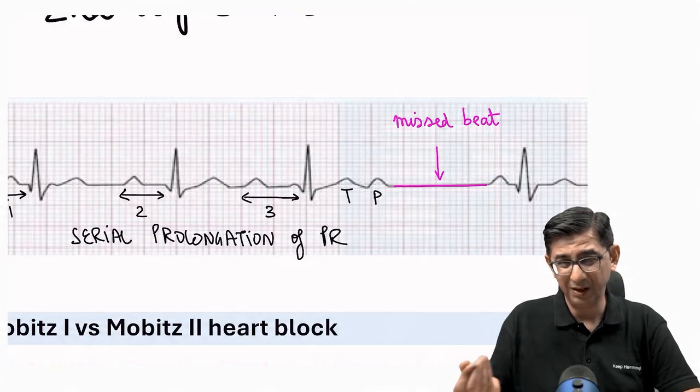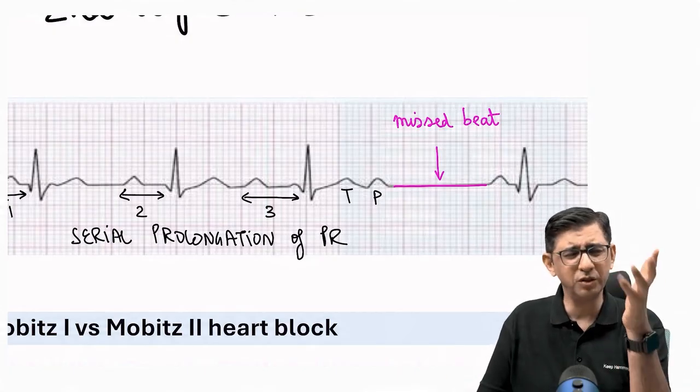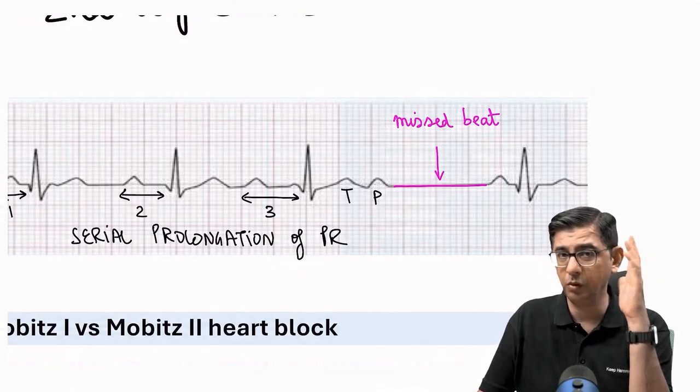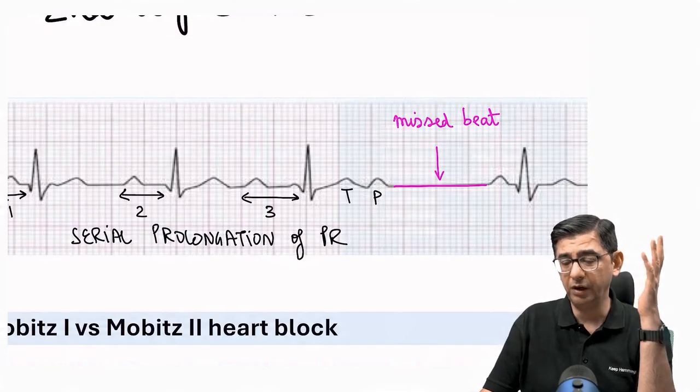And that is when I say this: even for 1 second, even for a fraction of a second, if your ventricles do not beat, blood supply to the brain will become zero, and your head will begin to spin and you will feel uncomfortable.